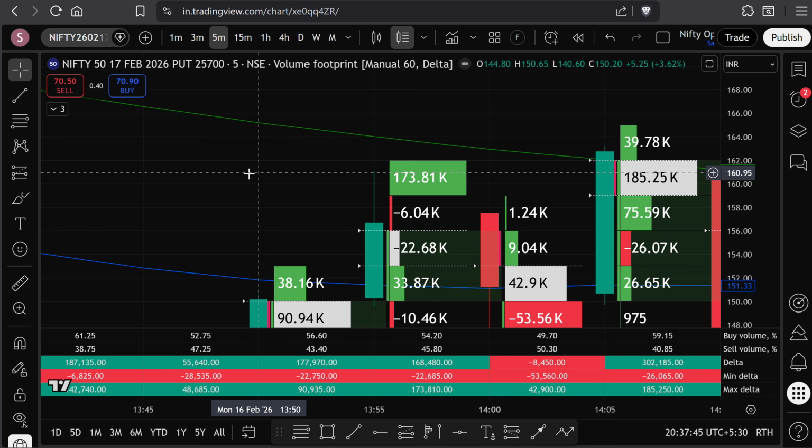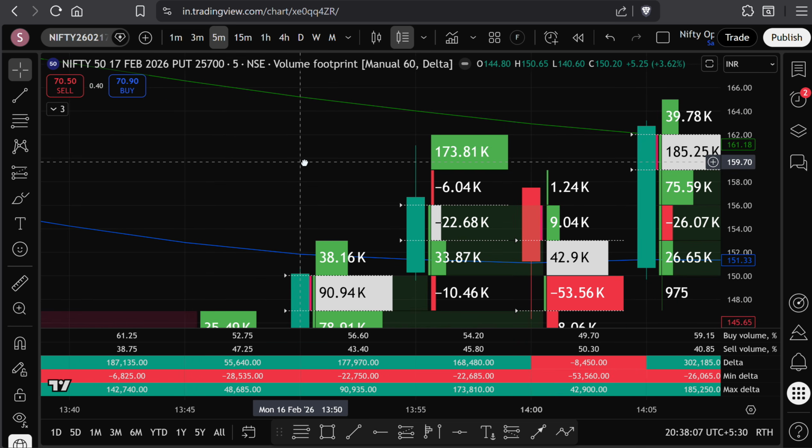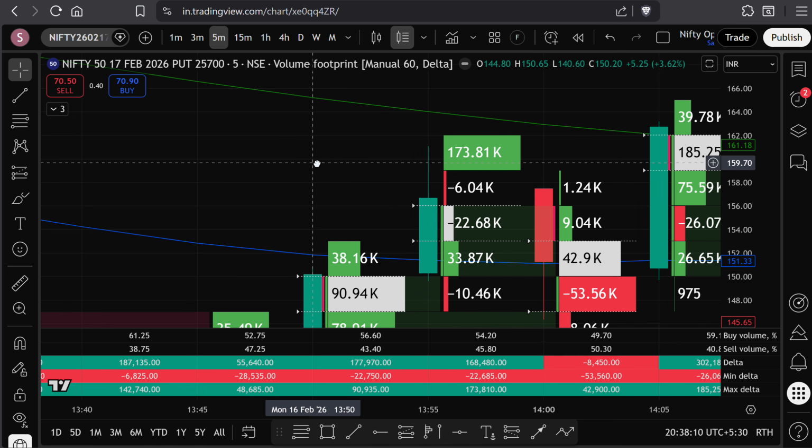You people will say that it's 1 is to 4, right? Okay, DM me if you're looking for more footprint strategies. That I cannot explain with only Nifty options. Even if you do gold or silver or whatever it may be, different types of settings will be there. Usually I write Pine scripts to adjust the levels for TradingView, where you can access all exchanges' data, and a premium subscription is required to see the footprints.